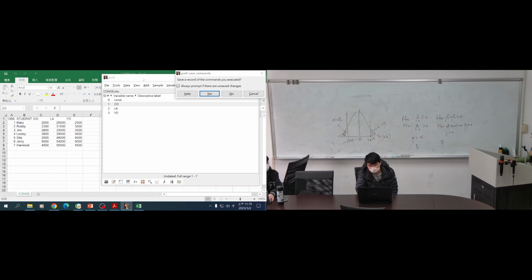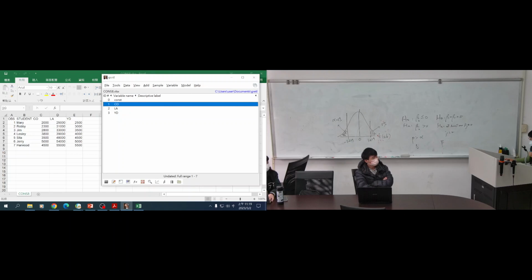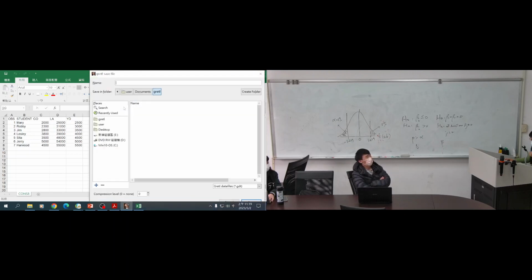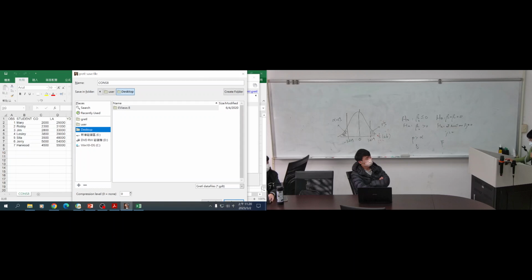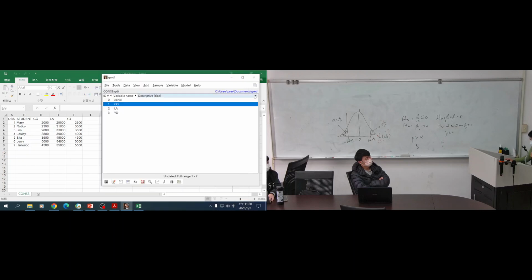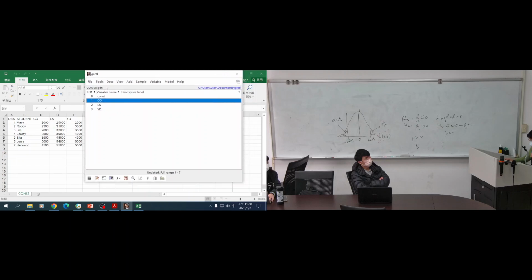Okay, and for Gretl, if you save your file, let me do this one. File, then Save as. I can also give the same name, CONS8. Okay, then I'll save it on my desktop. Did I save it? I hope so.